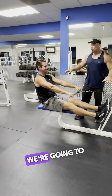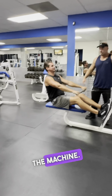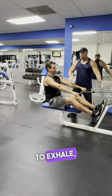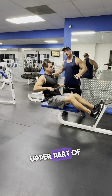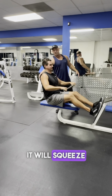Once we're in this position, now we're ready to go. We're going to keep our chest upright and look towards the upper part of the frame of the machine. We're going to really focus on keeping the elbows flared up and out, and we're going to exhale, pulling it back to that upper ab, lower part of the chest. This way, we can get a full squeeze into the whole upper part of the back. It will pull on the lat, but at the end of the motion, it will squeeze on the inner back.